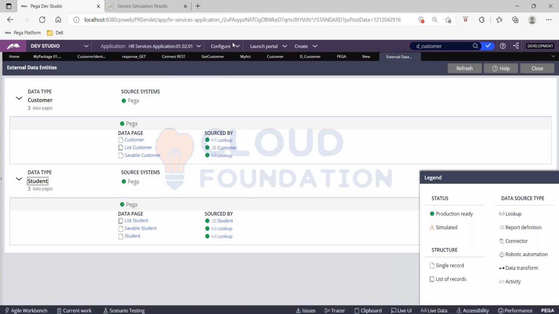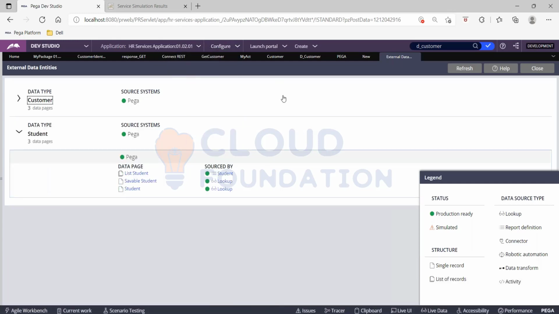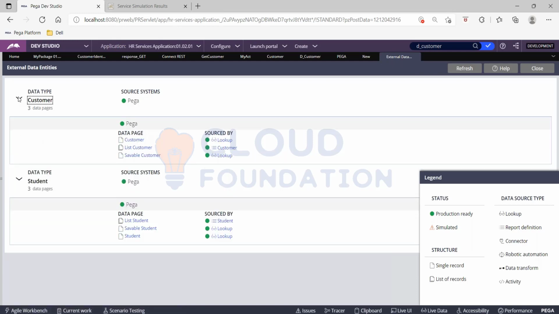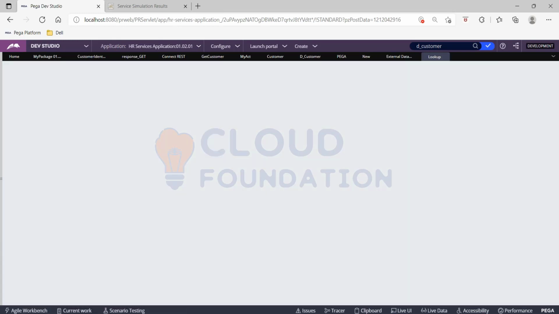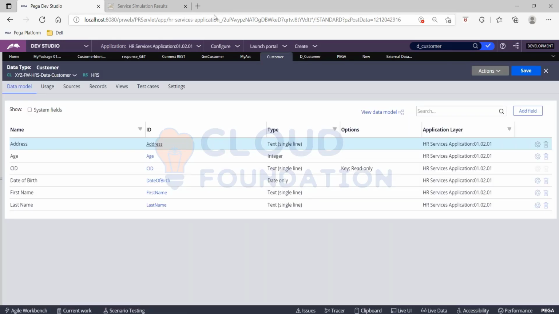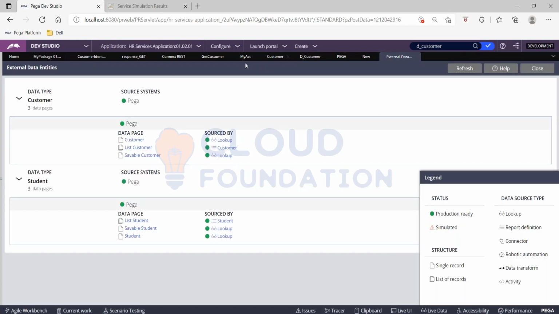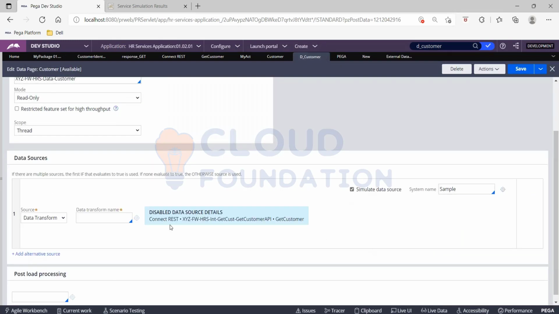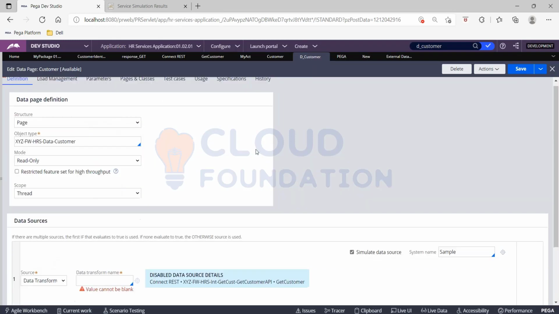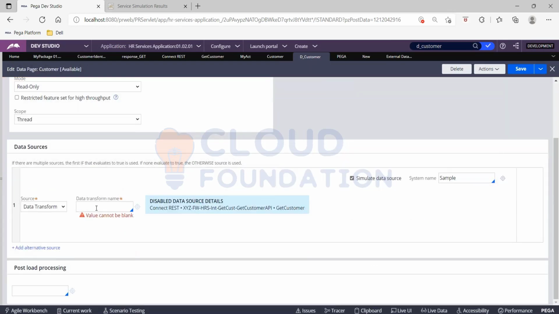But in sample, we don't have any data. Correct, in sample we did not have any as such. Then how will it take? For example, if we save the sample one and we come here and look into it, the sample has to be added, and you should also make sure to add the customer data.